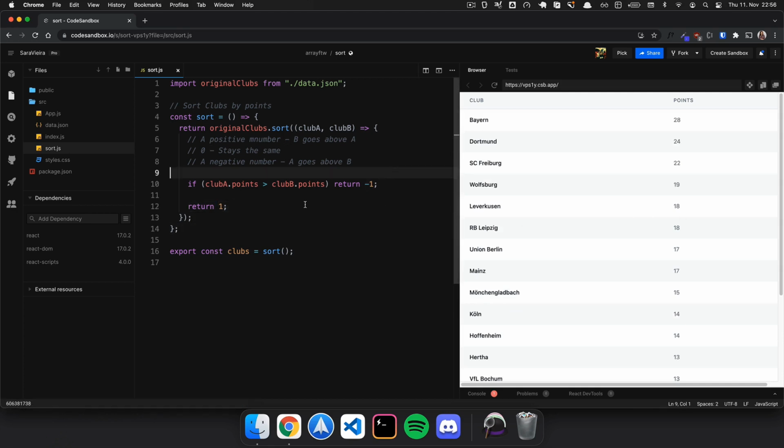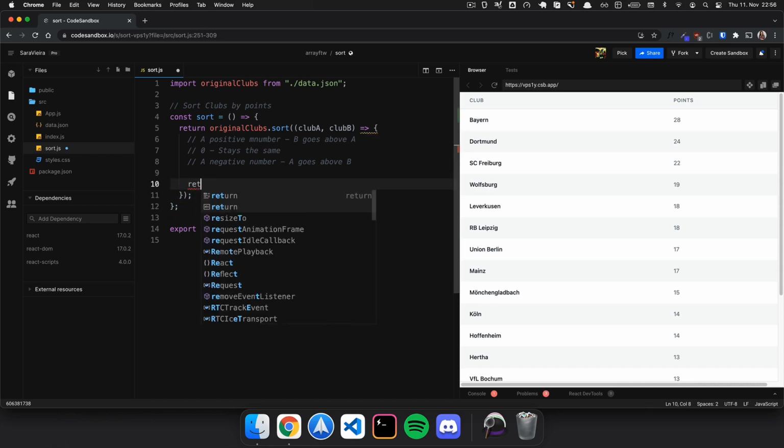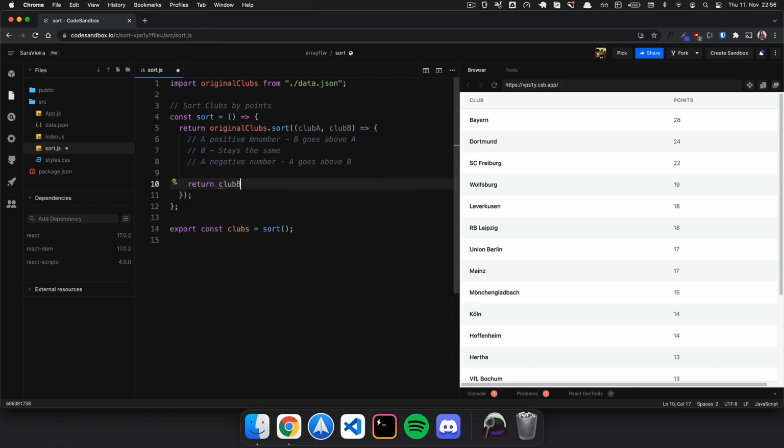There is an easier way to do this because, like I said, you can return any positive number or any negative number. So you don't have to return -1 or 1. What you can do here is say return club B points minus club A points. And it will stay exactly the same because it was already fixed.